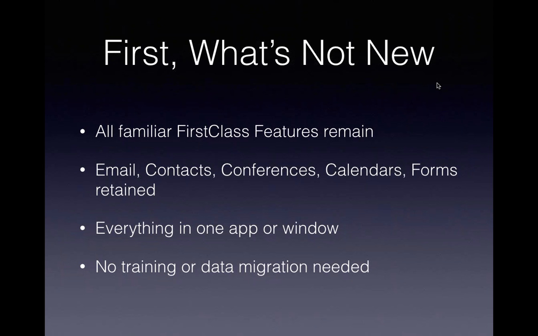It's still the case that everything in FirstClass is essentially in one window. You can open up more than one window if you want to open your mailbox. In the client, if you want to open your mailbox in a separate window, you can continue to do that. But the reason that I pointed out that it's basically in one window or one app is that many of the other products that are out there in the world now, you have to use different apps for different things, and FirstClass still has it all in one place. It's still kind of a very good Swiss Army knife.